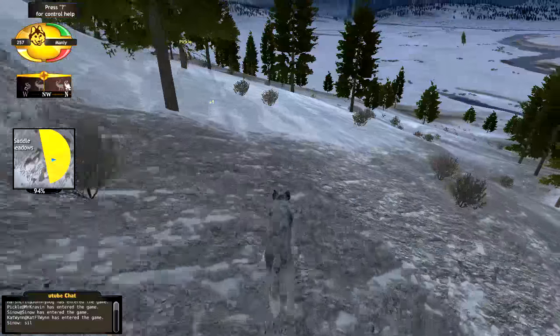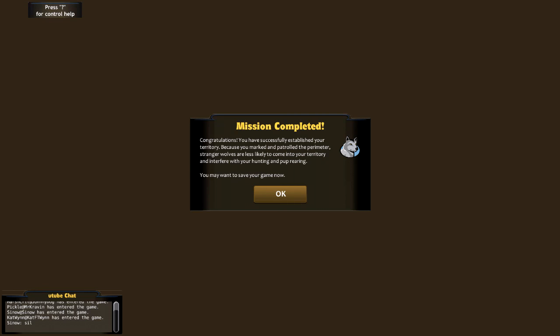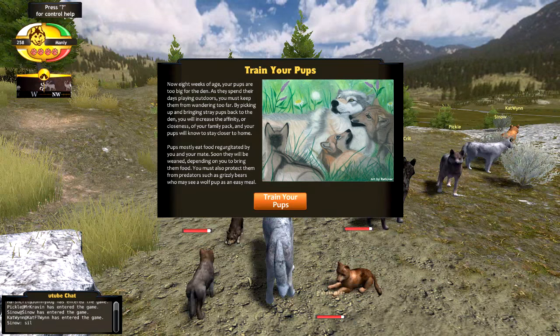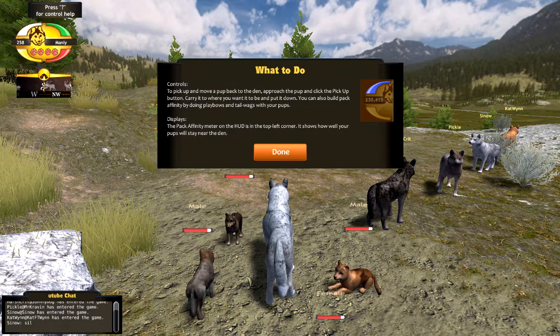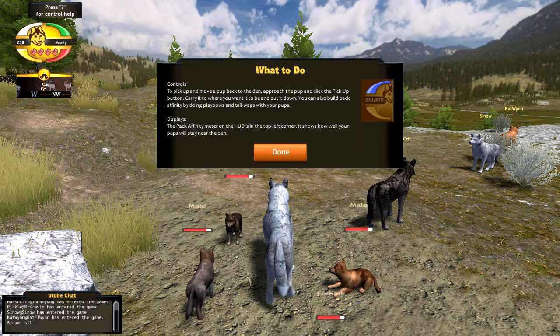They really did. Oh! Good. We've maxed out the pee. What's going on? Mission completed. We've established our territory! Oh my fucking god. Stranger wolves are less likely to come into your territory and interfere with your hunting and pup... I'm gonna train my pups. Oh my god! We've got pups! What? Oh my god, we have pups!